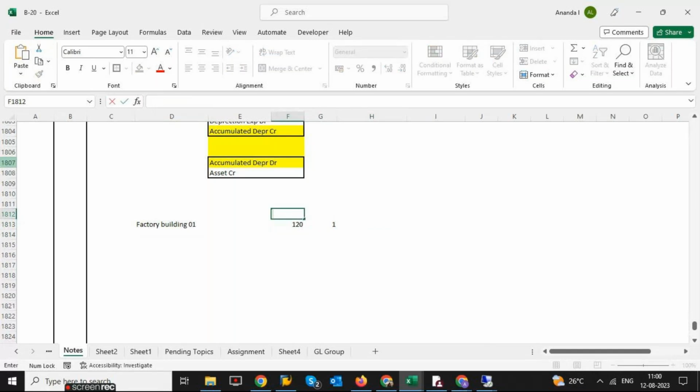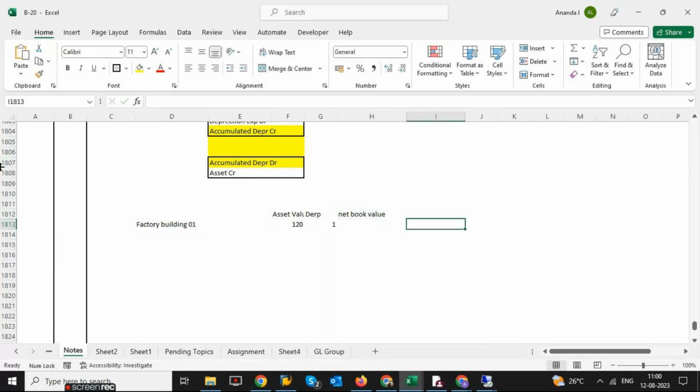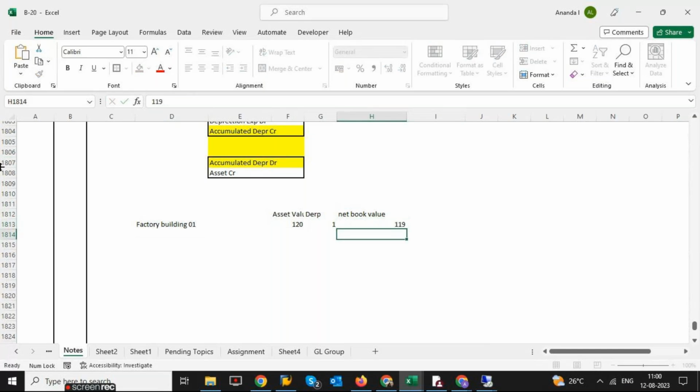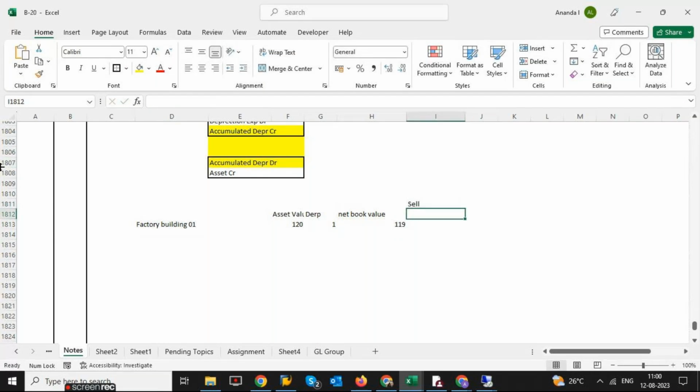So this is the asset value purchased, and this is depreciation. So now the present net book value is 119 rupees. Now if I sell this for, suppose, 130 rupees, I get 11 rupees profit, right?